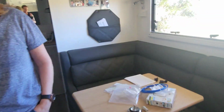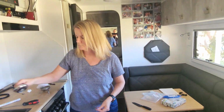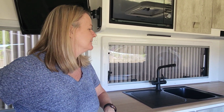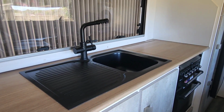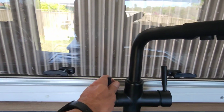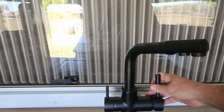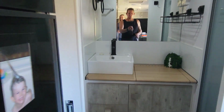Had to get some extra fittings because I'll probably have that in the video somewhere. Are we finished? Brad's finished. Sink installed. The sink's installed, not leaking. New dual tap. So that's your hot and cold water, instead of having your drinking water over here. And we put a black tap in here.